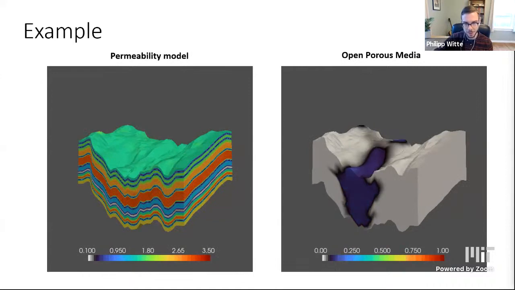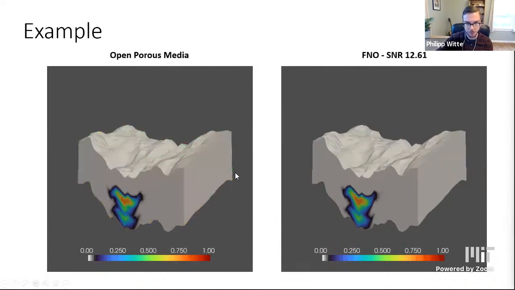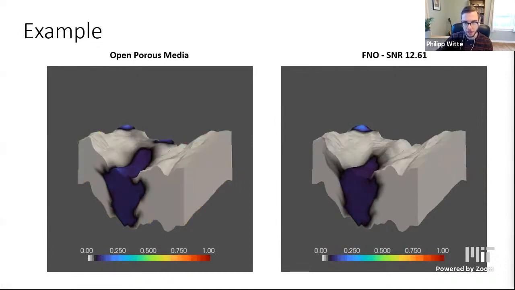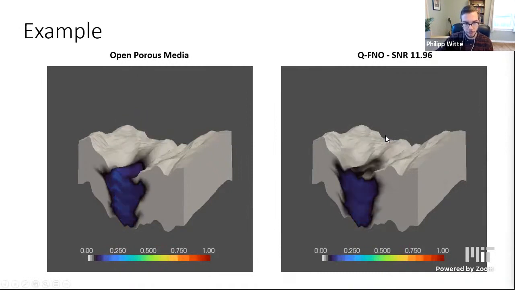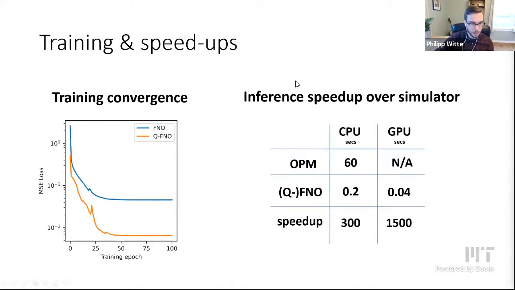Just to be transparent, I'll also show an example where the conventional FNO works better. This is a different realization of a model, with the FNO on the right now, and then the QFNO on the right works a little bit worse actually at this point, in this specific example. Training convergence on the left, fitting the training data was much better with the QFNO. So the fact that it performs similarly at the end tells you that there are some issues with overfitting that we're still trying to address.